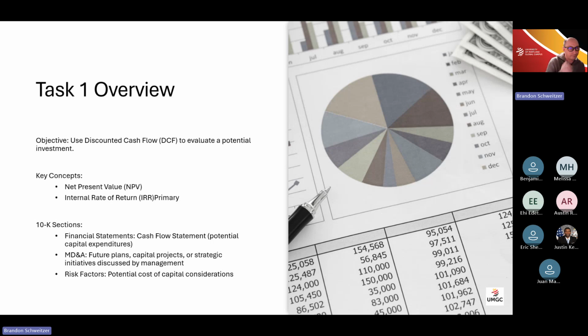Now, obviously, the company's not going to disclose potential M&A targets or potential investments that they might make. The reason they don't discuss that is because it's publicly available information, and obviously we don't want to disclose to the public what the company's strategic moves are going to be, right? So you'll do some digging in addition to the 10K report. So that'll be for the first task.